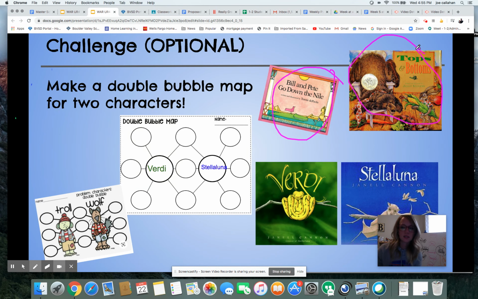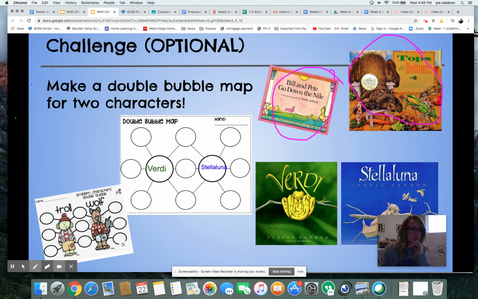However, here's how I like to do that. Do you see down here, Verity and Stellaluna are both books written by Janell Cannon. So maybe you have a different series around your house. Maybe with your family you're reading Harry Potter. Maybe you have some Dork Diaries. Maybe you have Eerie Elementary, some Squish, whatever you might have around your house. Comparing and contrasting two different characters from the same author is really powerful because we know that one author created those two separate characters very carefully and designed them very carefully. So that's a fun one to do.